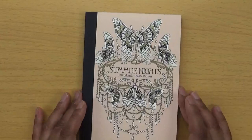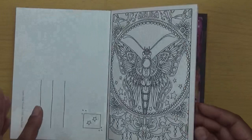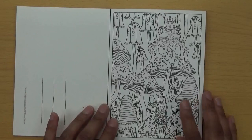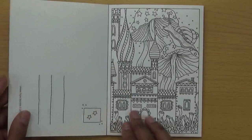And then another Hannah Carlson one, Summer Nights, 20 postcards. I think I might have done one in here, but I'm not 100% sure, but we'll see. So yeah, these are some of the pictures from Summer Nights. Yeah, I've definitely coloured one in here because I've just seen it. That one's a nice one. I'll show you the one I've coloured in a sec. That's the one with the sunflowers and the butterfly feathers.